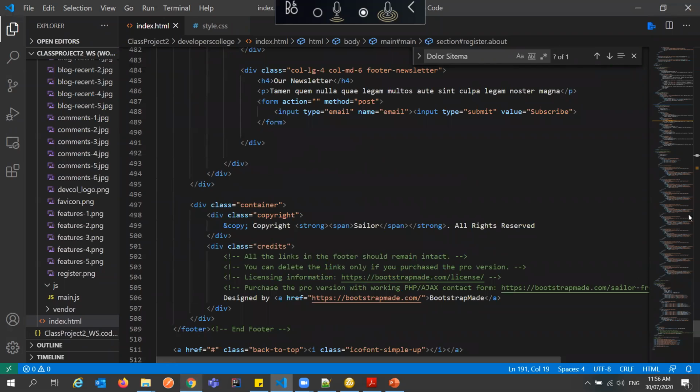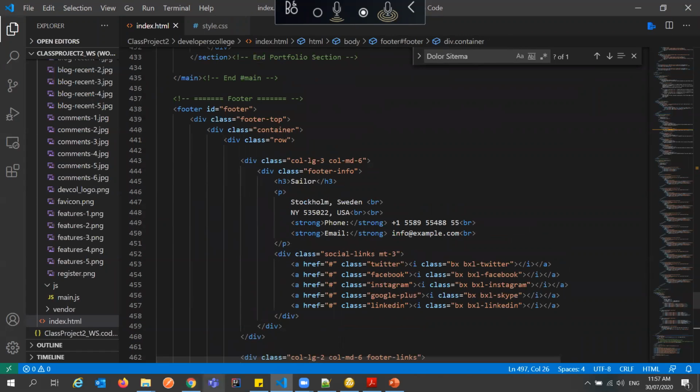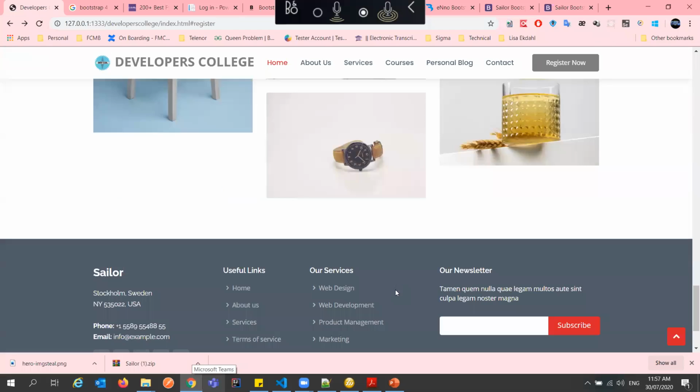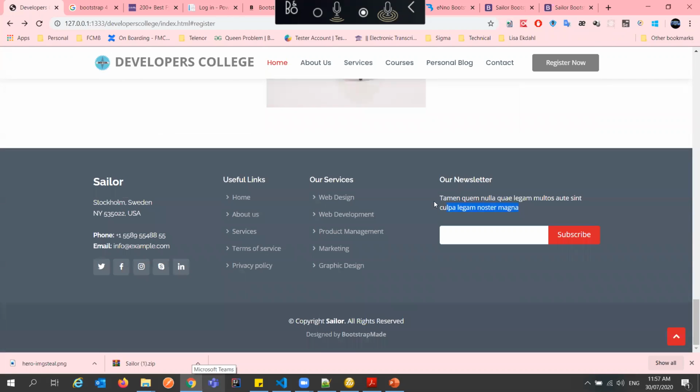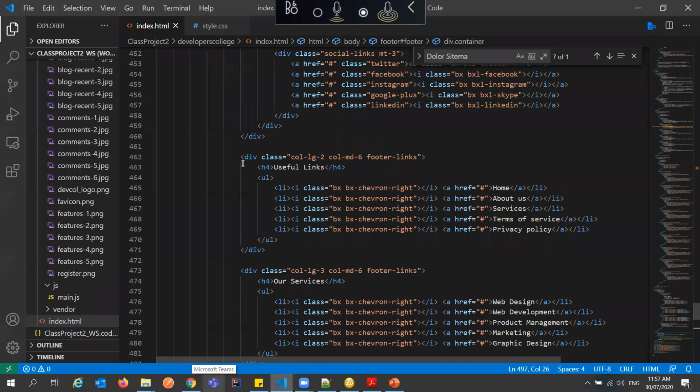There's one part that I really want us to know. Where is the footer? We have the copyright here, and the address. I don't think we should make any changes to this footer. I think it's looking good. All we need to do is change the text. Or should we remove these two, user services and useful links? Let me see if I can remove those useful links. Let's delete this guy.